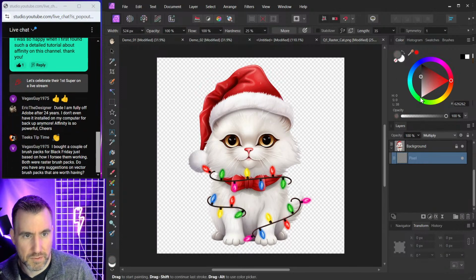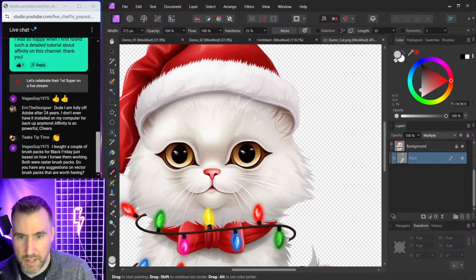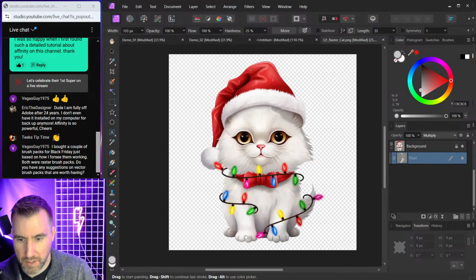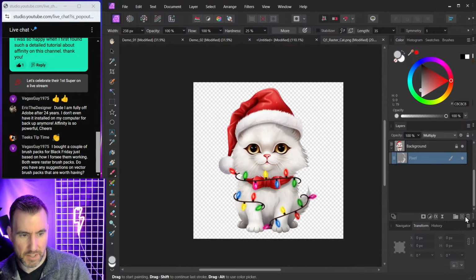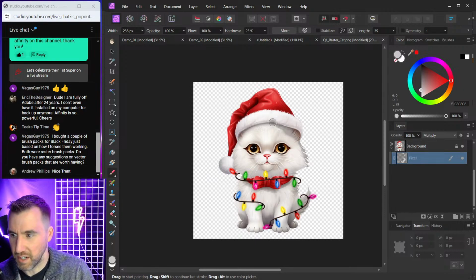And let's see. Maybe I want to add some shadows on this side. Just give them a little more depth. And I'd do better selections and stuff if this was a real thing. But I'm just showing the concept here. Maybe I want more shadows down here. So I don't know, did this improve it or not? Let's see. Kind of a little subtle thing there. I would fix this in real life.